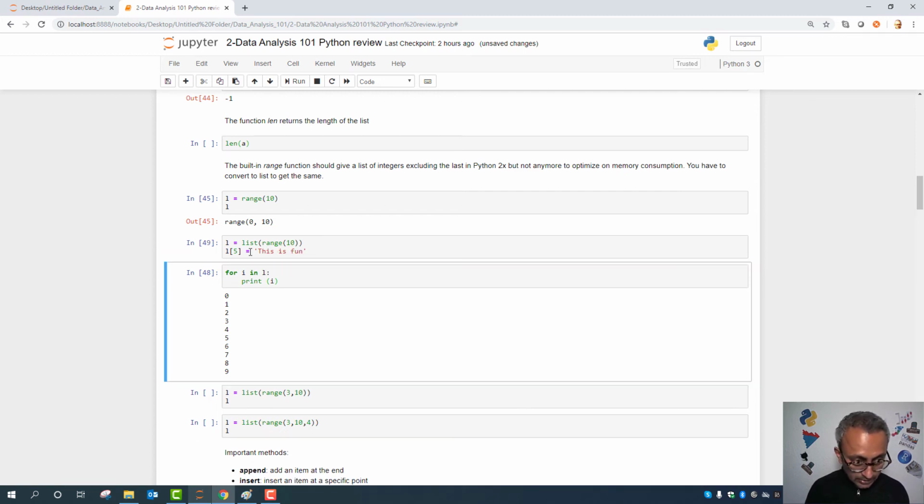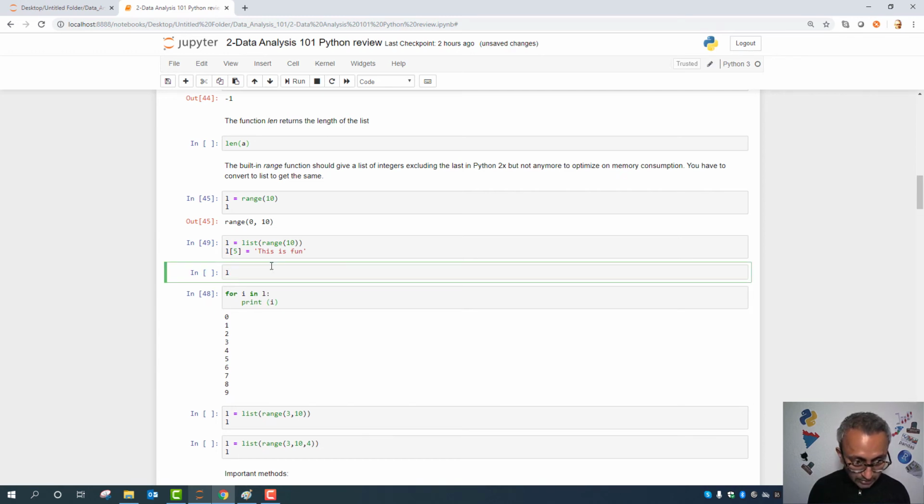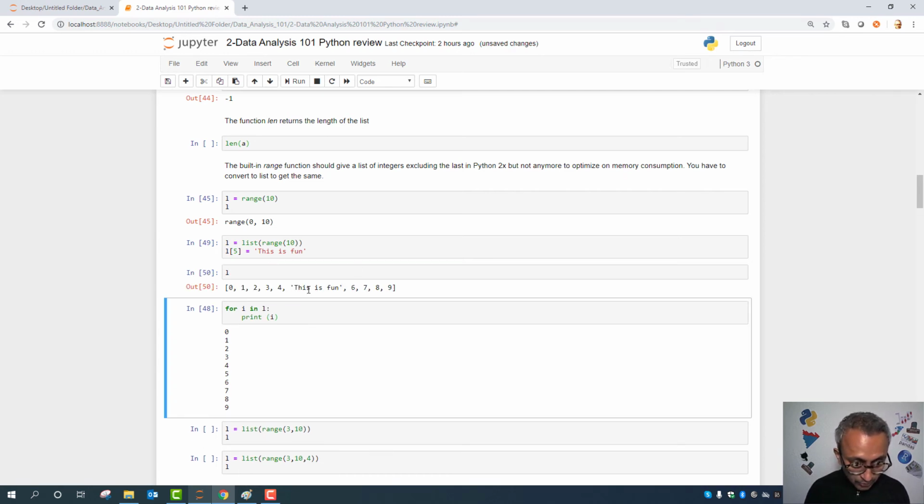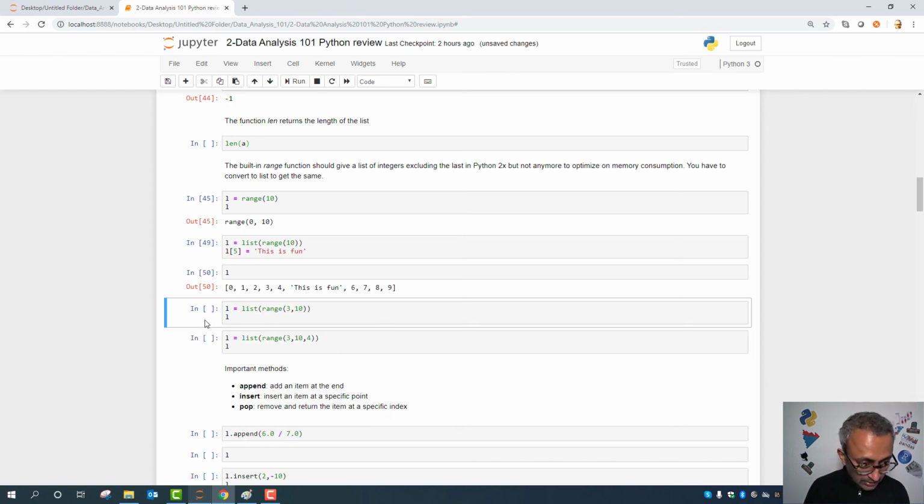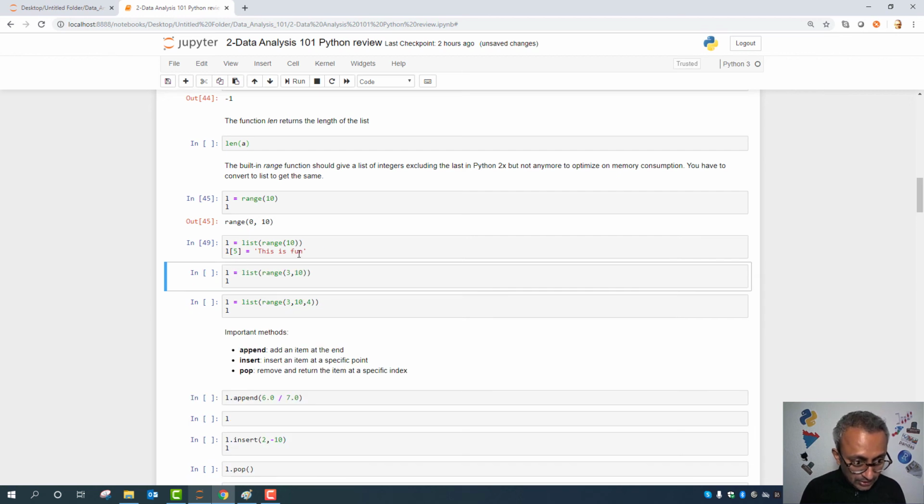So now your new list is going to have "this is fun" at position 5, that's 0, 1, 2, 3, 4 and 5, and when you run this again, it's going to print "this is fun" on the fifth iteration of that loop. I hope this is clear. It should be, because you probably have done a lot of that in that Code Academy exercise. Let me clean this out first.